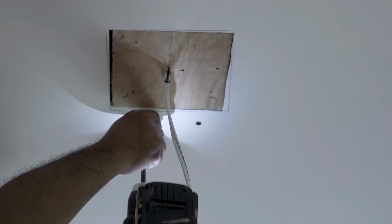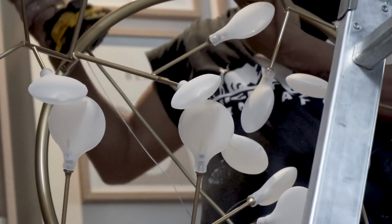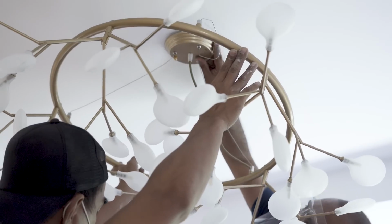And this was like 10 o'clock in the morning. And then we were battling whether to cover it, and then plaster it. You know what? Let's just install this.